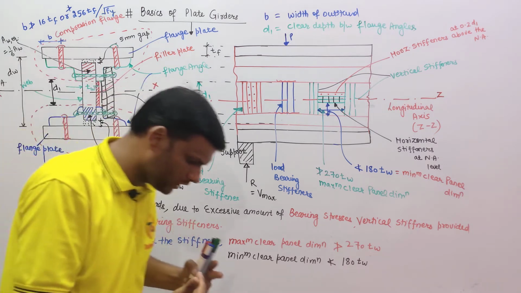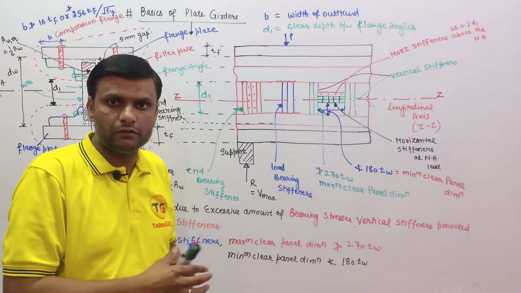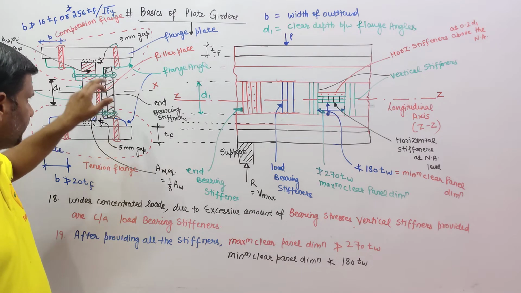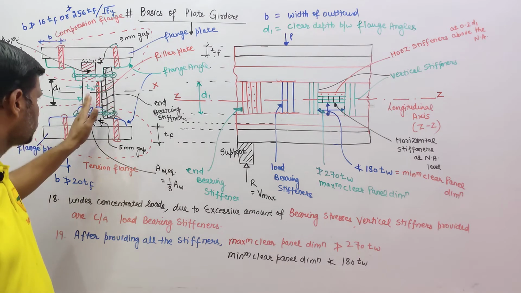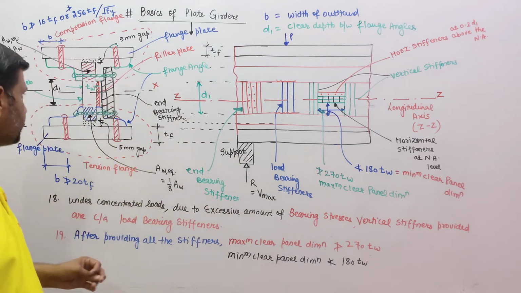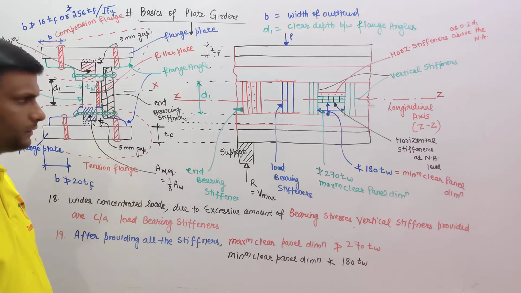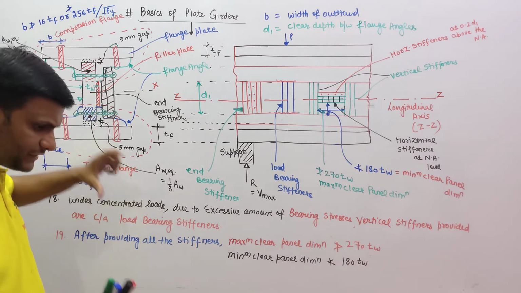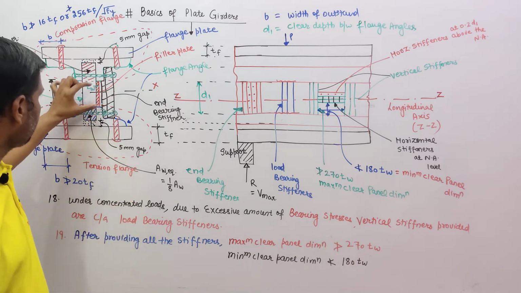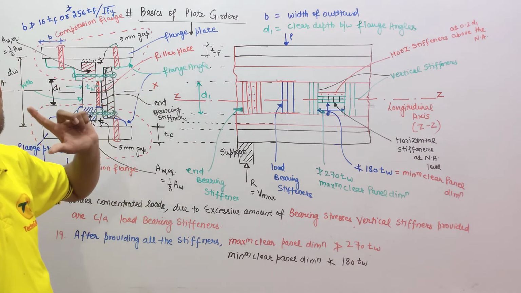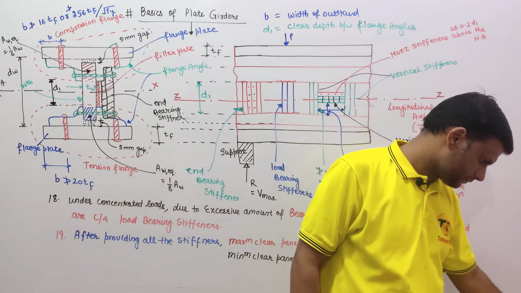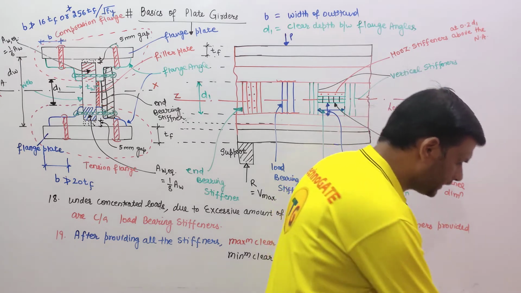Otherwise, if they are joggled, if they are not perfectly vertical, then load comes on these stiffeners, the load may go to the web and the web may buckle. So they must be perfectly vertical. They should not touch or bend the web plate. And to make sure that they are purely vertical, or not joggled, a packing plate or filler plate is used.